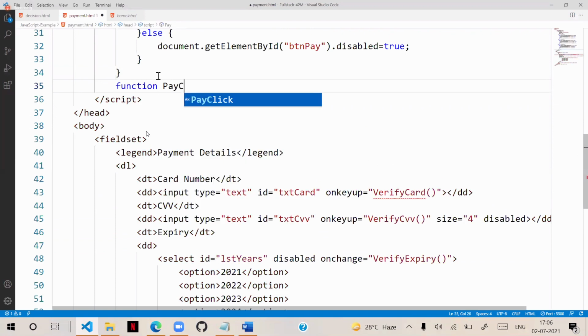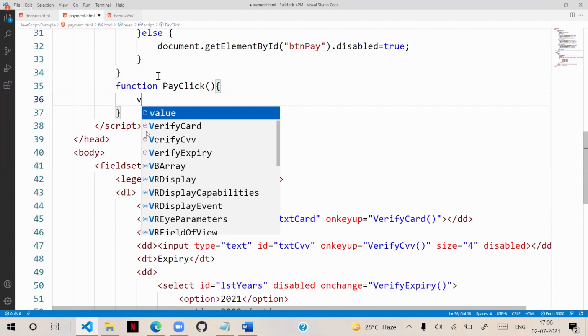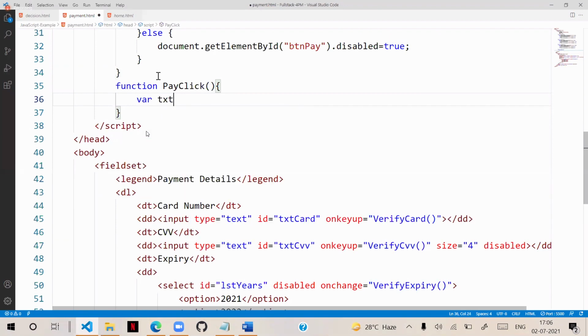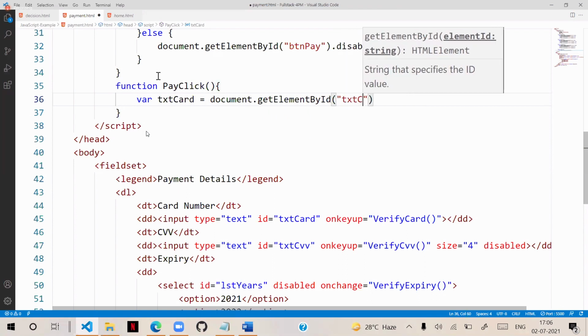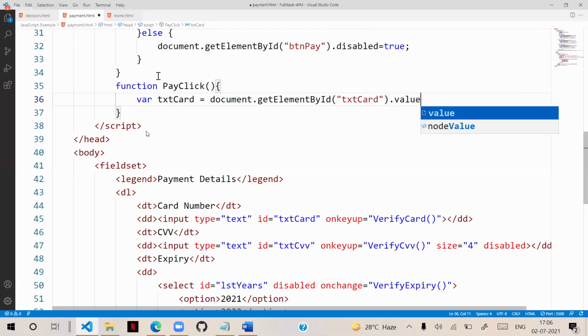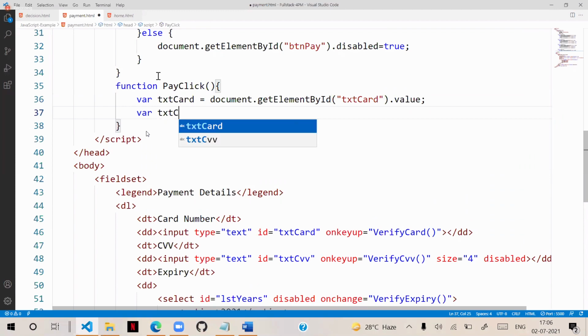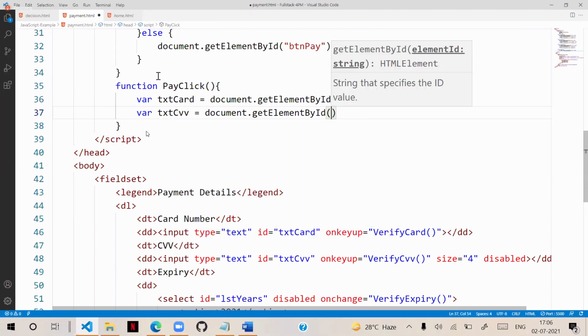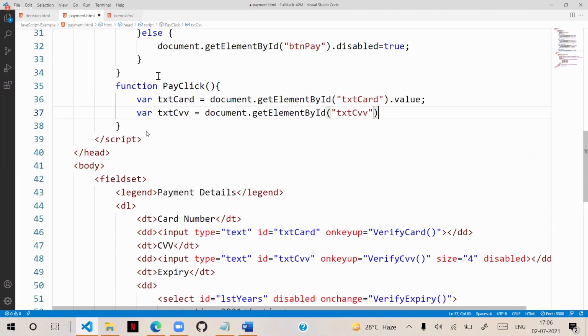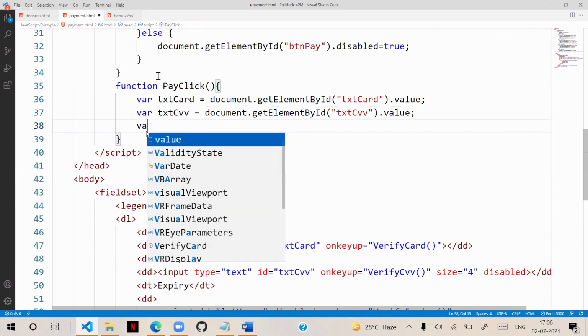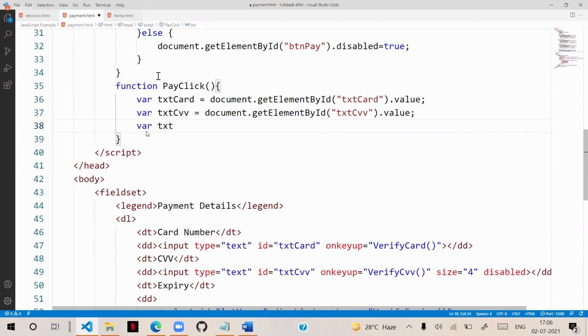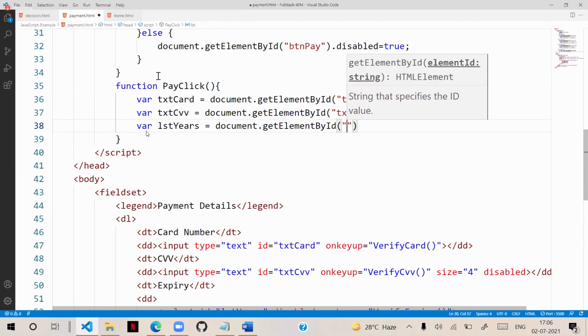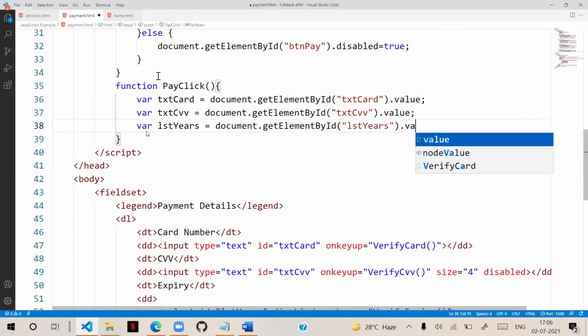So that is payClick. On payClick, we need to verify all the details. So where txtCard = document.getElementById txtCard dot value. Similarly, txtCVV = getElementById txtCVV dot value. Now txtLstYears = document.getElementById lstYears dot value.